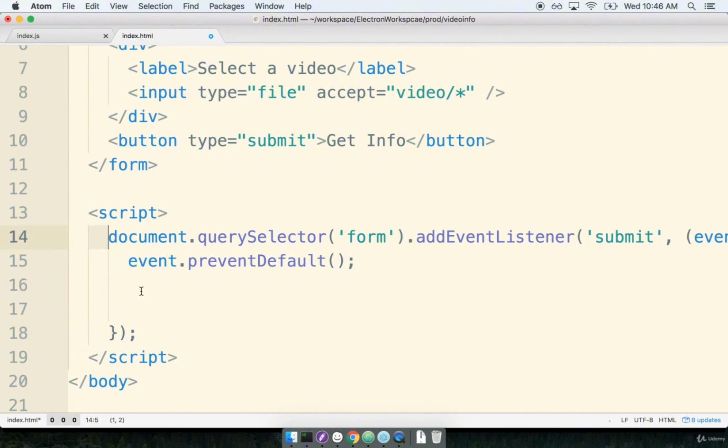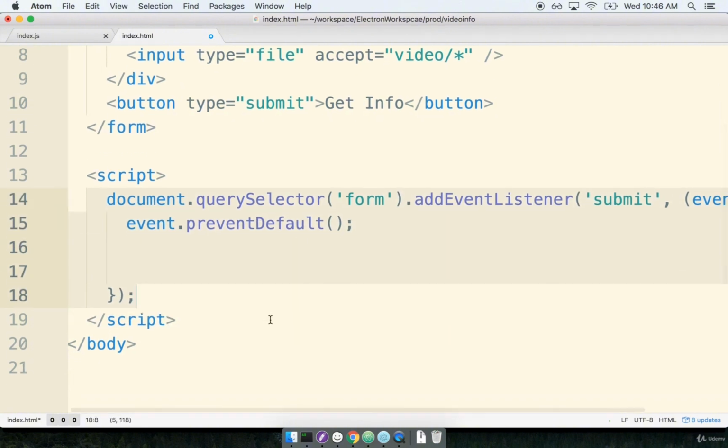Okay, so all the code that we just added in here is absolutely nothing specific to Electron at all. This is all very vanilla JavaScript that I would expect to see inside of any traditional web application of any type. If any of this code looks mysterious at all, feel free to drop me a message and we can talk about interacting with form elements and event listeners with vanilla JavaScript.